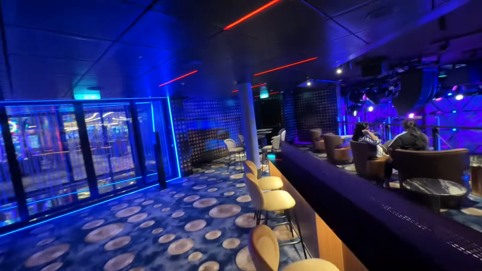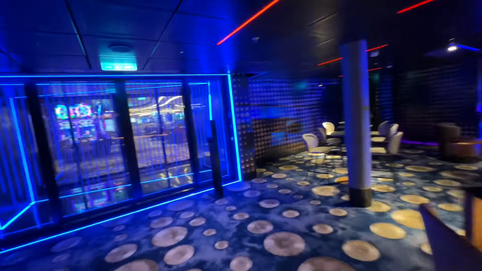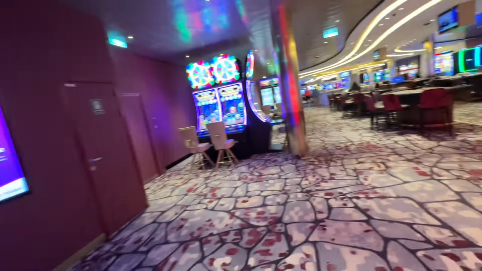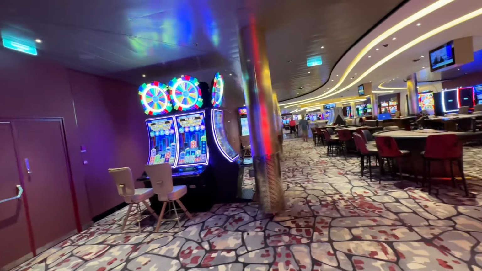This is a walkthrough of the Royal Casino on Royal Caribbean's Icon of the Seas. This is the entrance on deck 4 from the music hall. This is one of the largest casinos I've ever seen on a cruise ship.